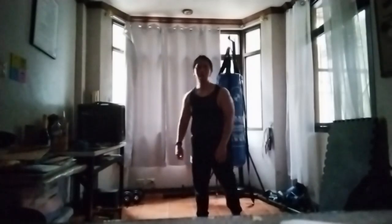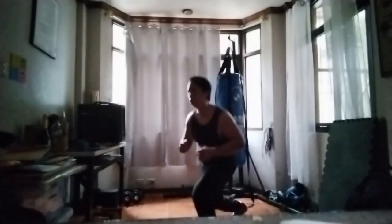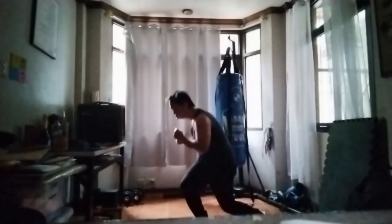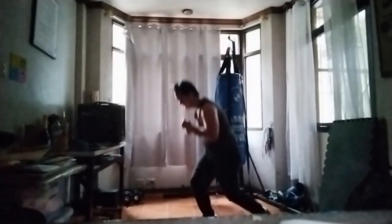Set to go. 4 split lunges. Jab, cross, hook, cross. Ready? Go. 1, 2, 3, 4. Jab, cross, hook, cross. 1, 2, 3, 4. Jab, cross, hook, cross. Let's go.